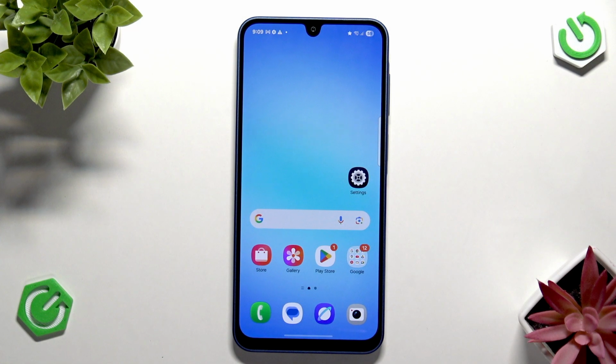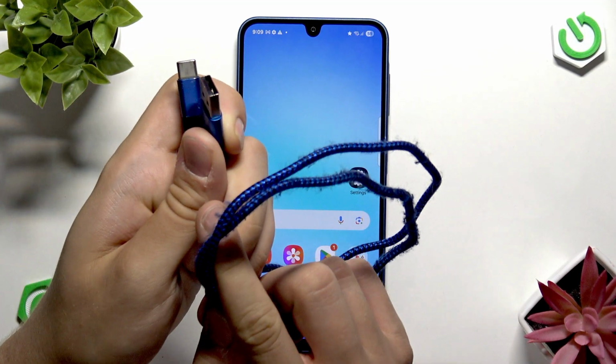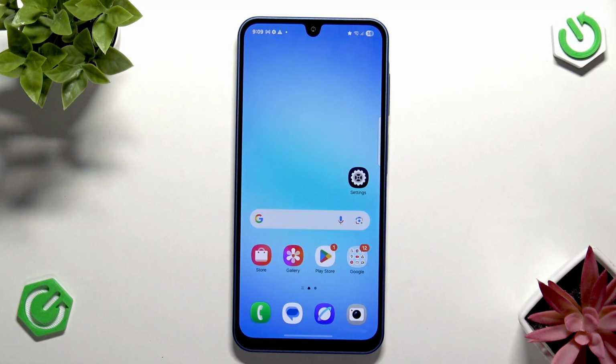So at first check the USB cable type. So try changing your cables. Here I do have a cable without the transferring data. And when using a cable without transmitting data, our phone will just not connect to the PC for transferring data. And here, as you can see, I do have a cable that fits into my phone and can transfer data.